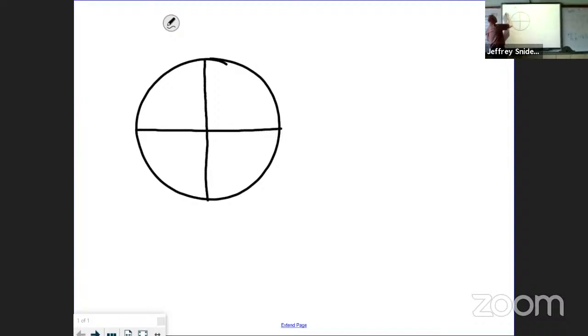Okay? Unit circle. And I'm just going to put a theta on here. Doesn't matter where I put it, but it's easiest to start it in quadrant 1 for us right now. So I'm just going to put this one right here. Boom, there it is. X, Y. Great. Okay, here's theta.